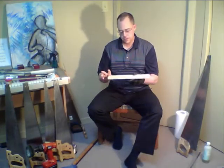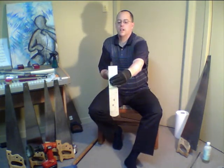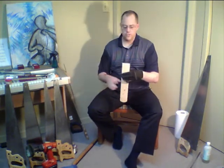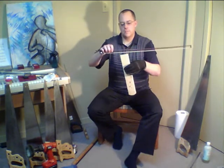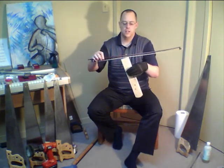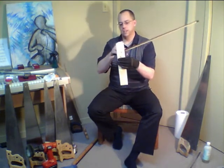This part of the tutorial is about the optimal edge to play the saw. The edge is shown magnified. When you have a sharp edge, you cannot control the release, and if you don't control the release, you will scratch. The only way to have a controlled release is to have a round edge.